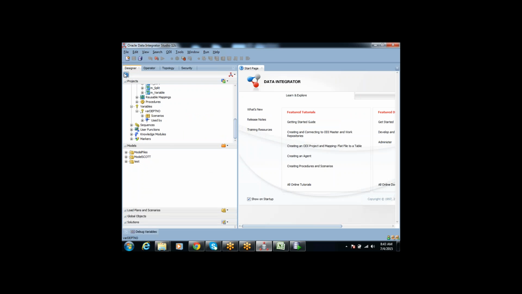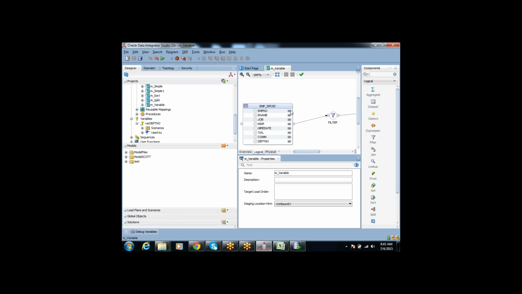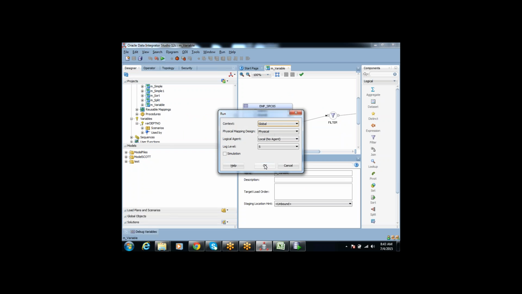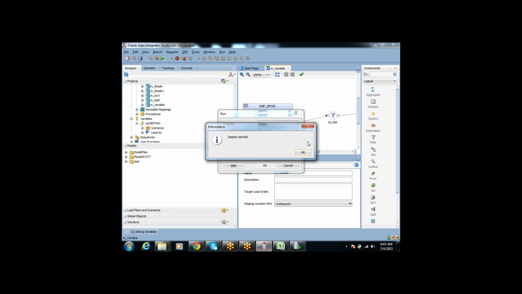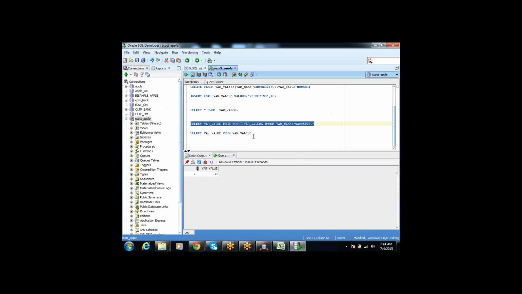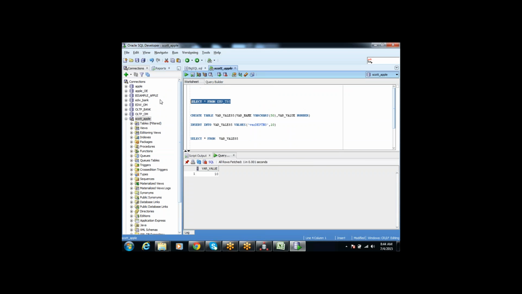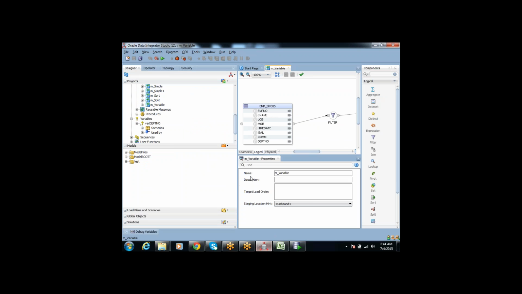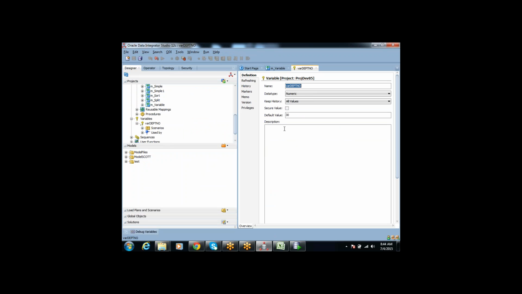So now I am going to run the mapping. Right now the value given here is 30, but it will not take it.